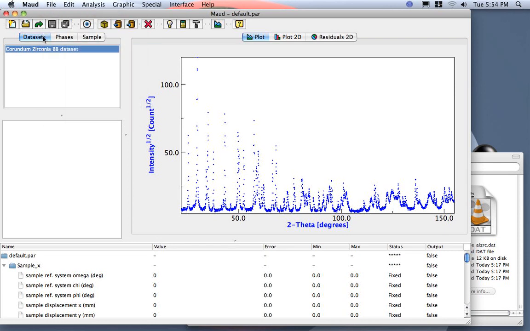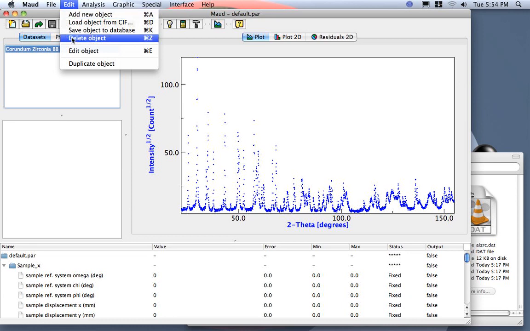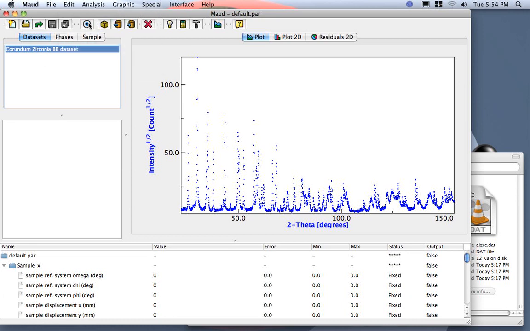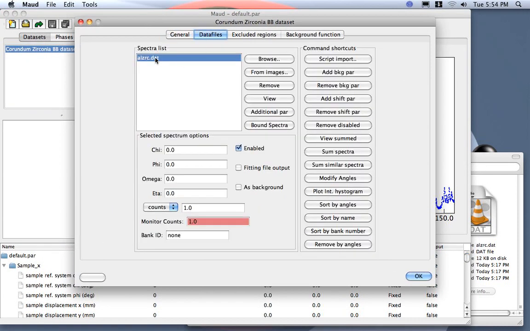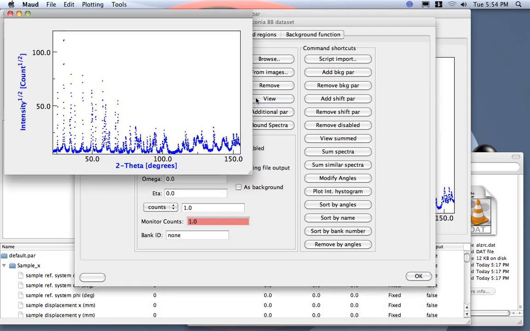Or if you work with multiple data files, then it is better to edit the data set. So to edit the data set, you select it. It's already selected here. And then you can press this shortcut here, edit the selected object, you see. That corresponds also to going here, edit and edit object. So let's use the shortcut that is much quicker. Under data file here, there is the list of all data files you load for the analysis. There is only one here. You can browse and load also from here. Okay, so here is one spectrum. We can see also the spectrum from here. Here it is. Okay.